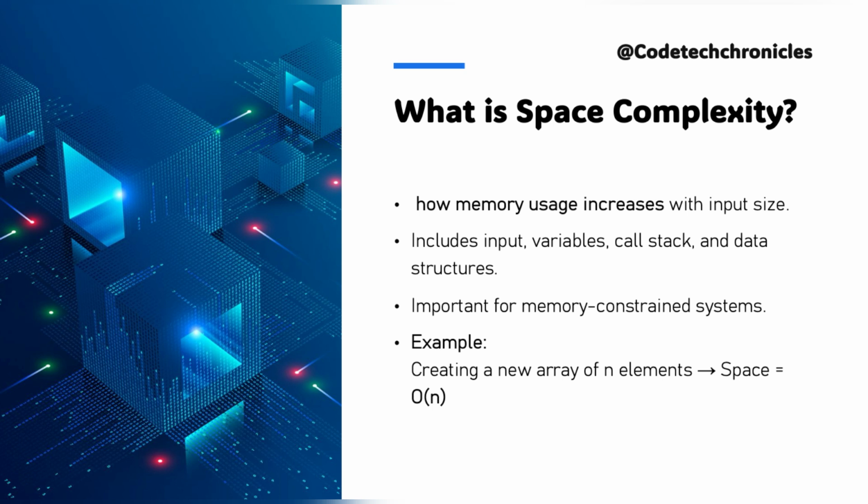A lot of people focus only on time, but in real world scenarios, space is just as important. Think mobile apps with limited RAM or embedded systems where memory is measured in kilobytes. And in big data or machine learning, storing huge intermediate results unnecessarily can crash your program. So optimizing space isn't just academic, it's practical and crucial.